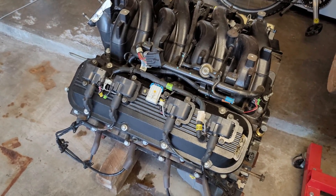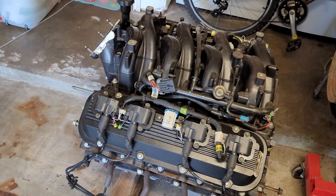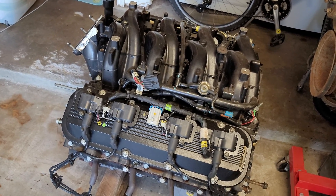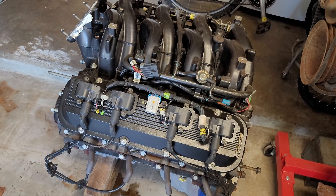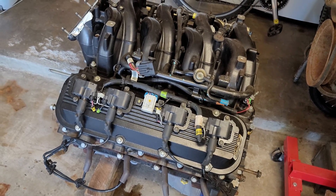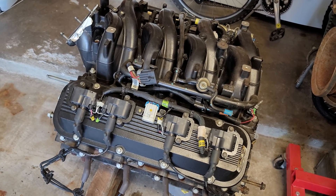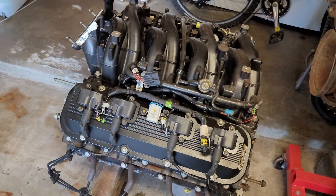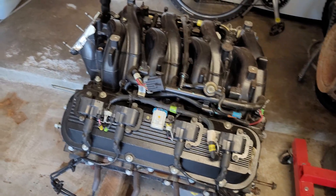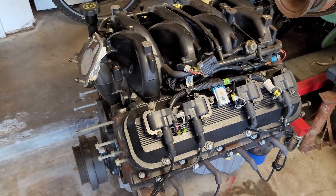Ford has recently reintroduced their 7.3 gas engine with no direct injection — none of the fancy stuff, just a plain old overhead valve — acting like they've reinvented the wheel. But this has always been one of the superior motors. I don't argue about it because I know guys like diesels for their reasons, but I'll tell you the truth — the early Duramaxes are quite powerful, but these 8.1s are nothing to shake a stick at. They will pull houses off foundations if you really want them to.